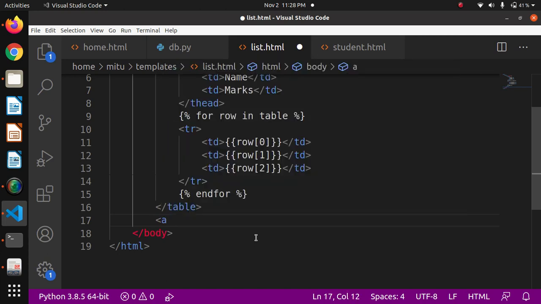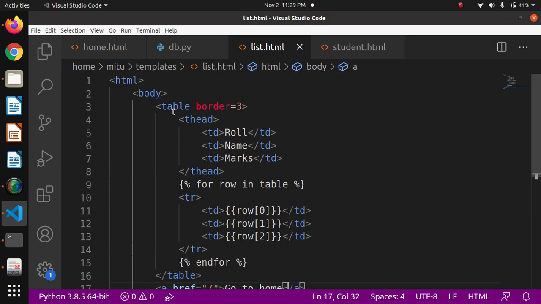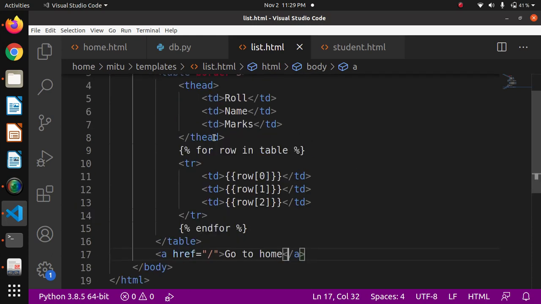And one more thing I'll do, we'll provide a provision here to go back to the home page, that is the root page, correct? Fine. So go to home. Go to home page like that. We'll retrieve it, and that will be shown in the tabular format like headers, and then one by one retrieve, row 0, row 1, row 2. So first record, second record, third, fourth, fifth, like that onward, the records will be retrieved and printed by using this list.html file here.